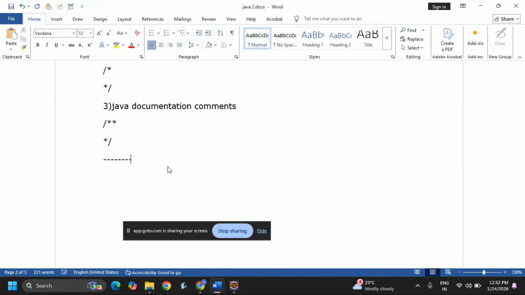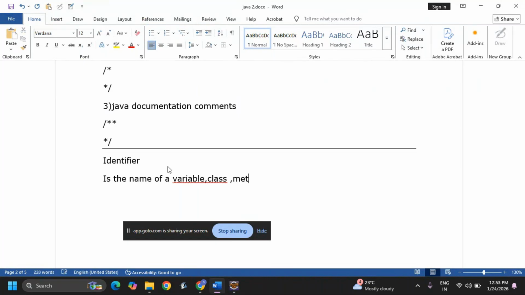Next, see, identifier. An identifier is the name of a variable or class, method or object or array or package in Java.